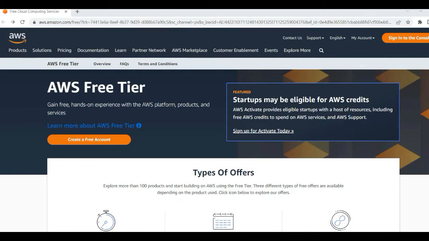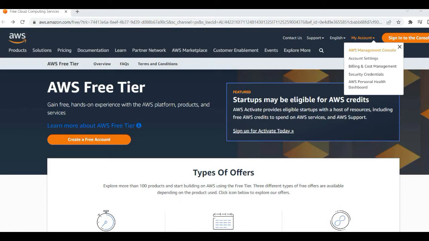So we have logged in. First you have signed up, then logged in, and then you will see this account. The sign up process is the same. It will have all these questionnaires and your required details. It is similar to signing up for any other account. Once you do the sign up and log in using your email ID, you will see this. So let's go to the AWS Management Console here.